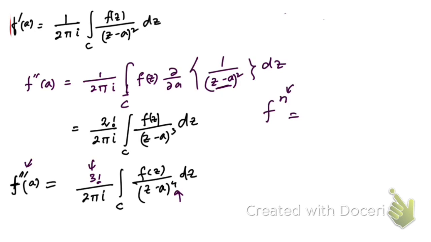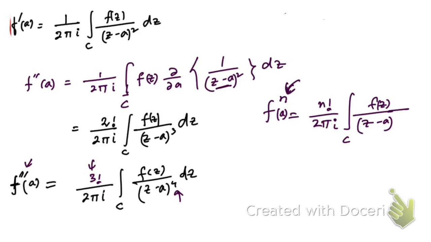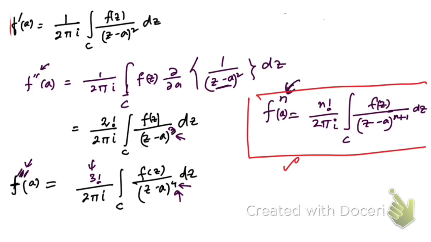So when there is n, this is the nth order derivative at z equal to a, then that should be n factorial over 2 pi i, integration C f of z over z minus a, and if this is the nth order derivative, then the power should be n plus 1, dz. Because when there is the third order derivative, the power is 4 here. When there is the second order derivative, the power is 3 here, right? So this is also a very important result, so we must remember this.